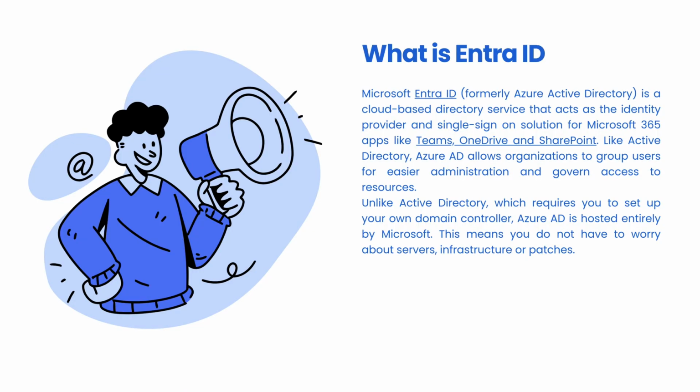So before we dive into those use cases for Entra ID and for Active Directory, let's have a brief look at the introduction of both tools. Starting with Entra ID. Entra ID by Microsoft, formerly known as Azure Active Directory, is a cloud-based directory service that acts as your identity provider and single sign-on solution for your Microsoft products like Teams, OneDrive or SharePoint.